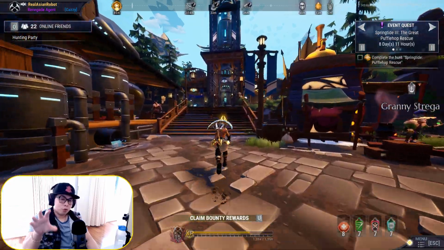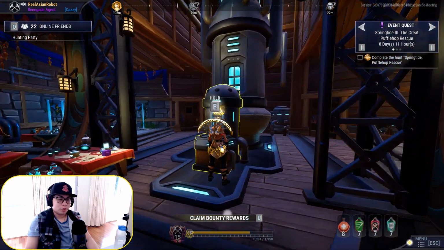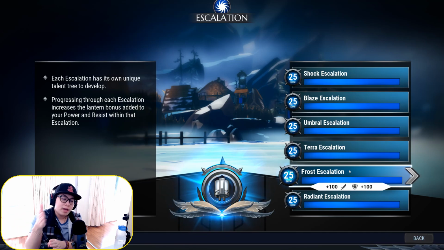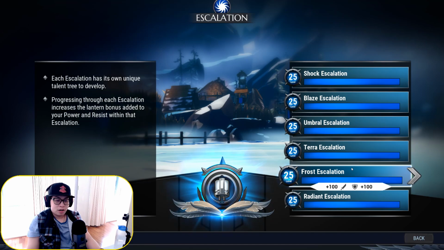First and foremost, what you guys need to understand is that the Frost Escalation seems difficult because if you go to Arc and Drew right here, did you know that you've got talents? In case you didn't know this, every time you level up the Frost Escalation, you gain additional attack and defense bonuses. Are you seeing that on my screen? If not, let me show you again. Attack and defense bonuses right here. Plus 100 weapon, plus 100 shield. That's your power and resistance. The more you level up your escalation, the more attack and defense bonuses you have.